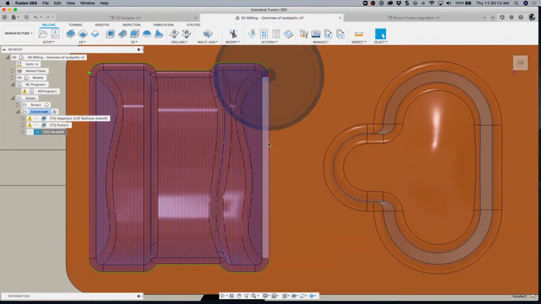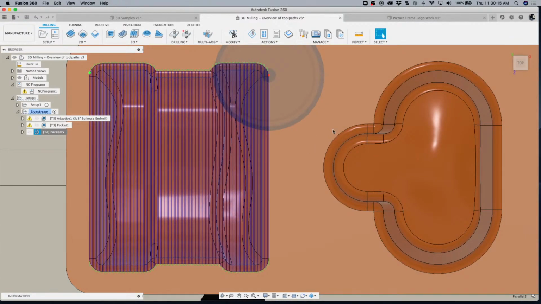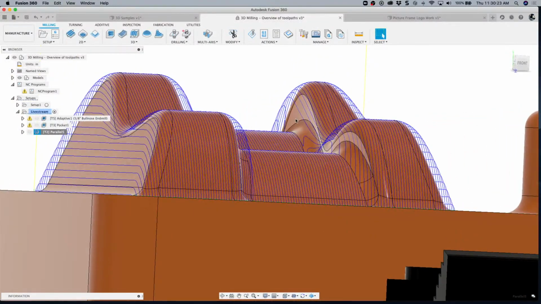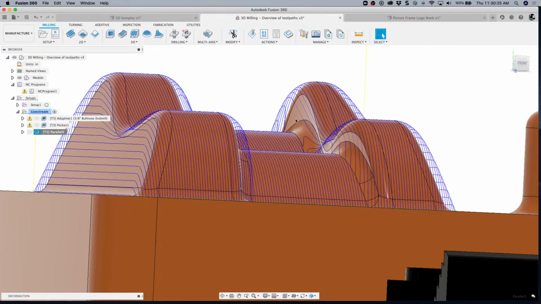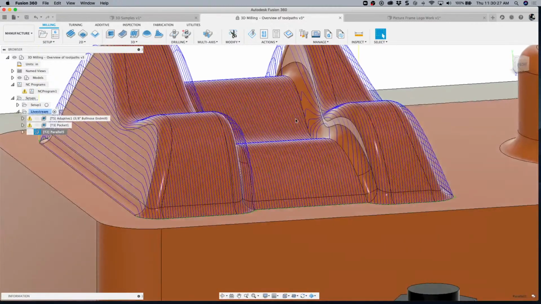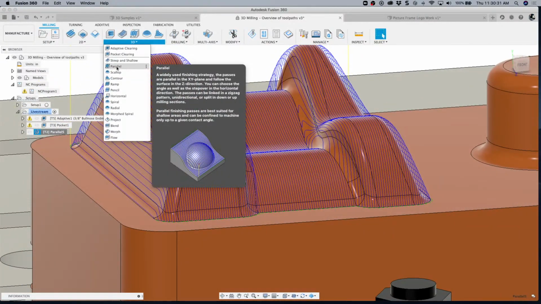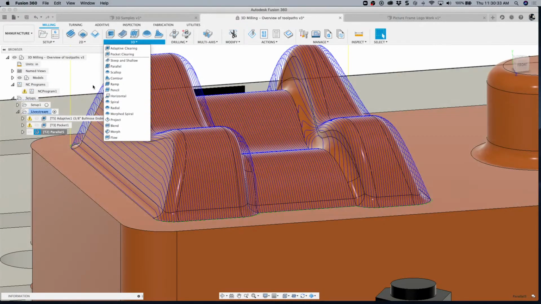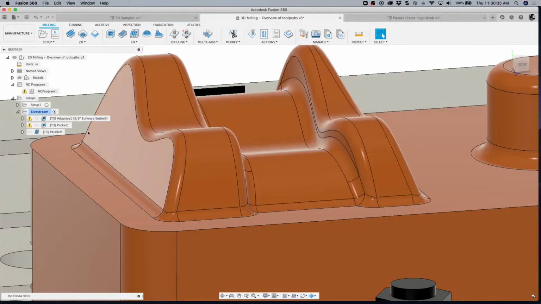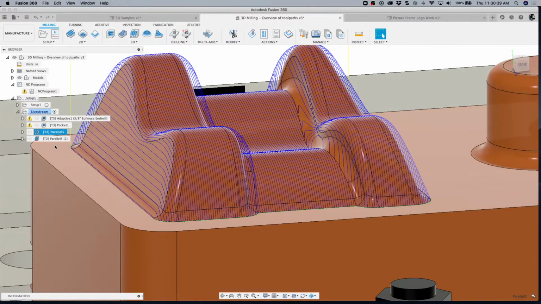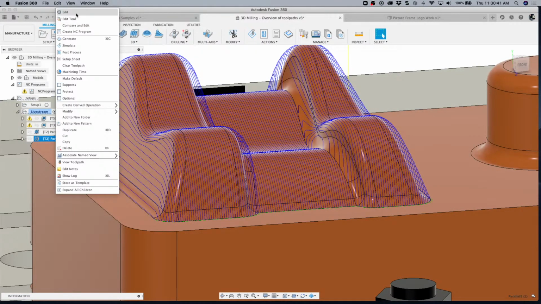Okay, so now when you look at it from this way, it is exactly Stepover of 0.025 inches. But when it gets to the slope, you get that. And you'll actually see that on your part. The surface finish may not be ideal. So we have some controls in there under parallel. Actually, I'm not even going to create a new one. I will just come here and duplicate this one. And this one, I'll right mouse click and edit.